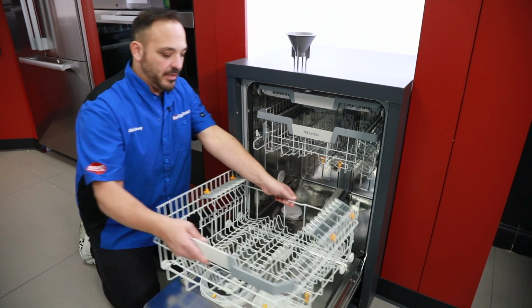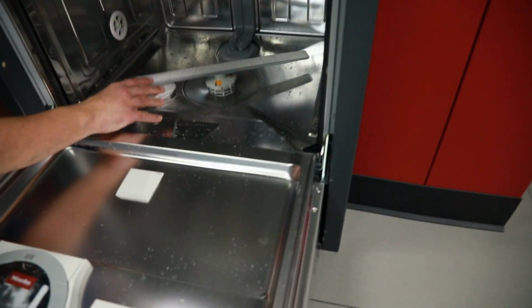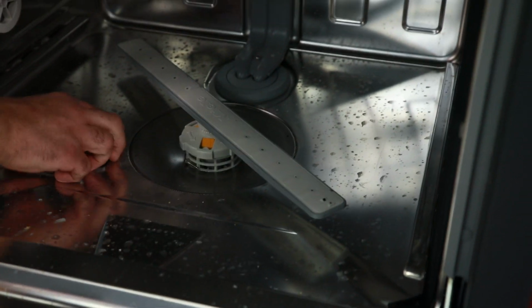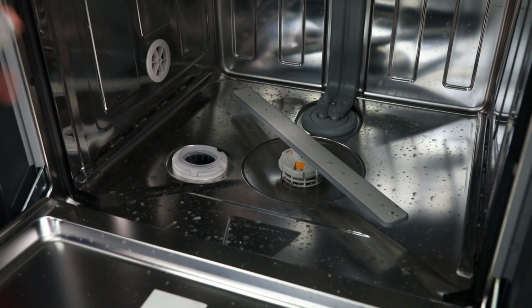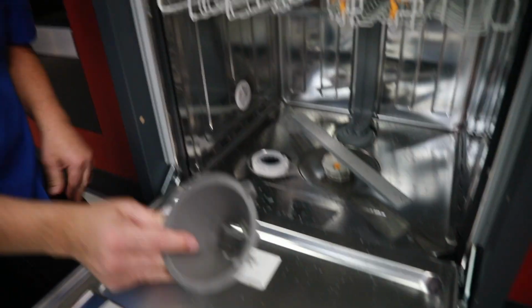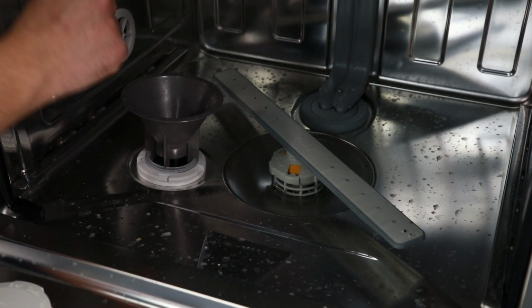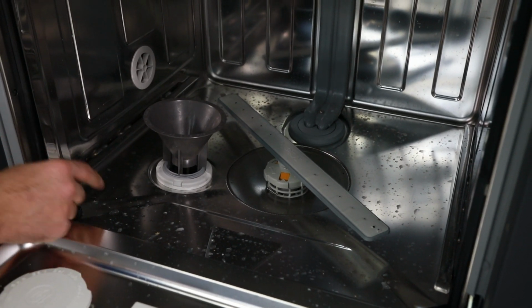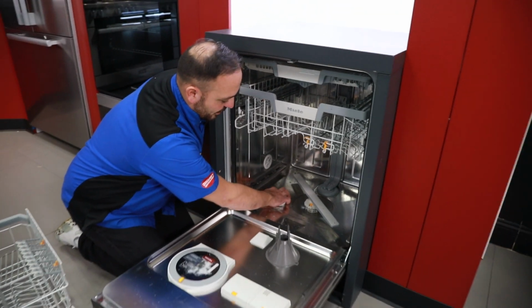So I'm going to remove this just so you could see it a lot cleaner. Here's our propeller arm, nice and easy. Here's our filter here as well. So this is really what we want to turn. If you have a salted system here, this goes right here. It gives you this fancy funnel. What we're going to do is put the funnel in here, take a box of salt, put a box of salt in here, put 2 cups of water in, and let it go. Now we'll seal that up just like that.